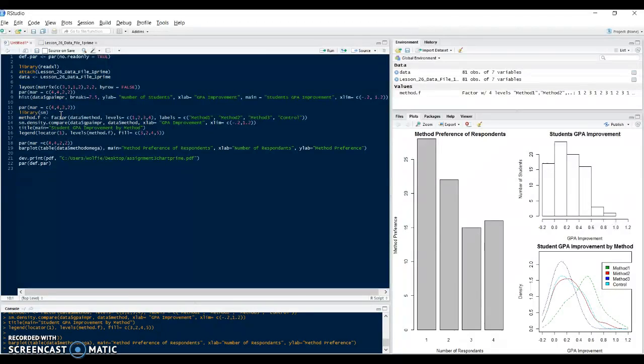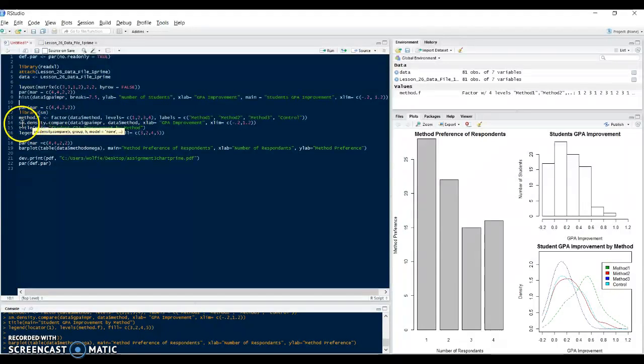We're going to make a factor of, go into this data set, the lesson 26, and grab the variable method. And that variable will have levels that we're going to define, and we want you to define them in this order, 1, 2, 3, 4. These are the number of levels that it has. Those levels are going to correspond with these labels, and we're going to label them accordingly. Method 1, Method 2, Method 3, and Control. So we're going to push all this into this variable and then just hold on to it.